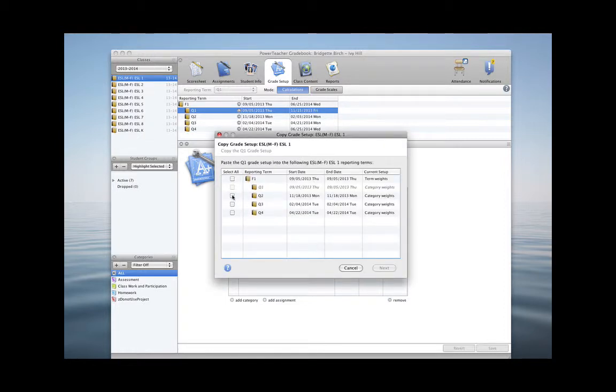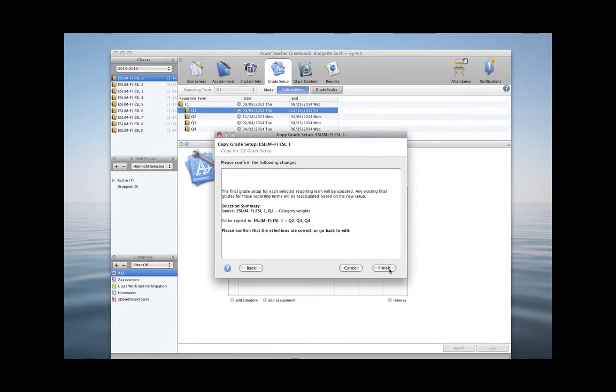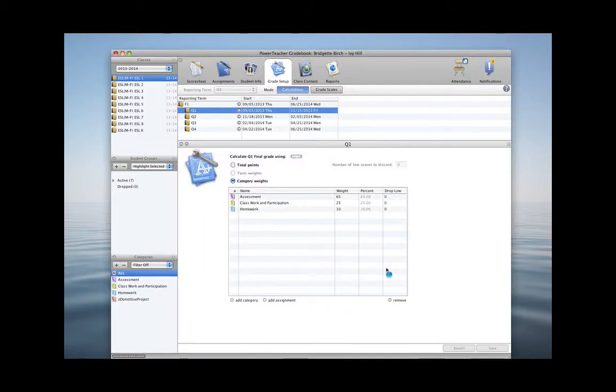Check the boxes next to Q2, Q3, and Q4, and then click Next. We receive a confirmation window that says your categories from Q1 have been copied to Q2, Q3, and Q4 of this particular section, and then click on the Finish button.